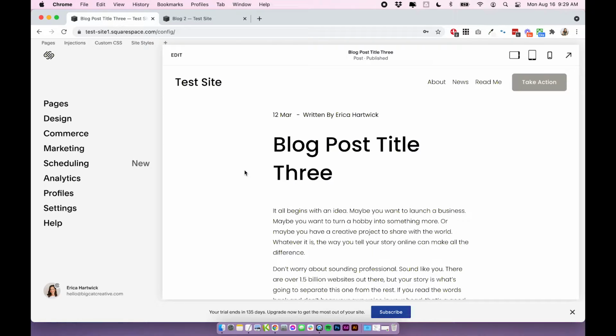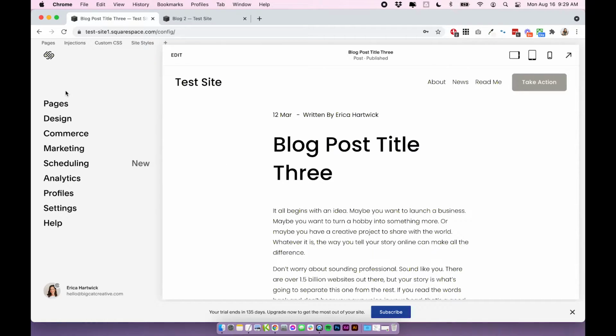Okay, so we've added our course, we've password protected it, and we've created a design for the lock screen. Now the big question is, how do we get people to check out on our Squarespace site, so actually pay us to access this course? So there's actually a pretty simple way to do this, and I'm going to show you now.